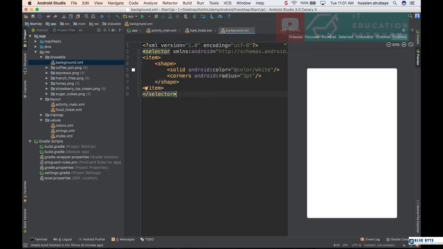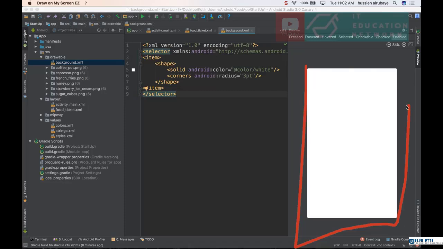Okay, I want to use the draw tool, so I did background with the background color white. Okay, everything is white, and I take the corner 3 pt from all the sides, so I just make it nicer, 3 from all the sides. You could make it more. That's what I want to do.